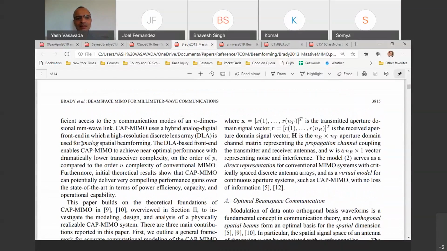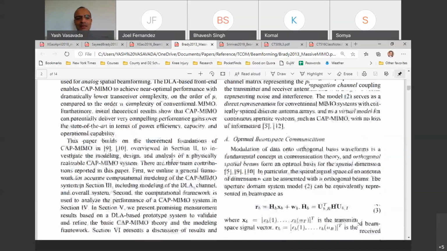and that antenna actually can do just the analog beamforming. There is no discretization going on. But what they are saying is that using that dish antenna, they can somehow do an equivalent array formulation, and that is what they are calling a discrete lens array.